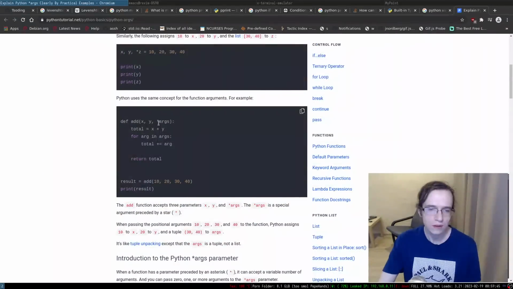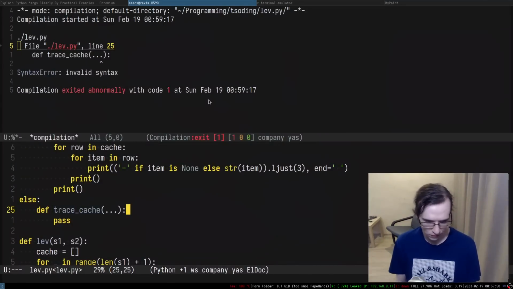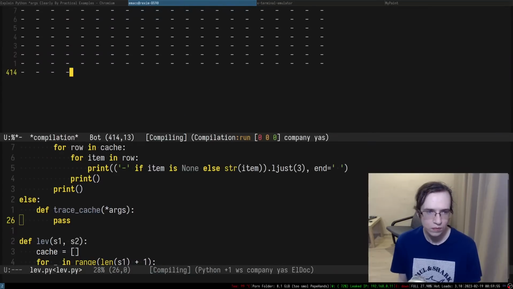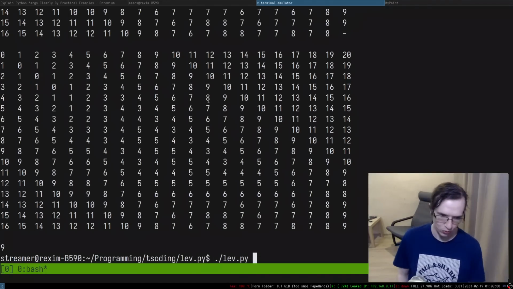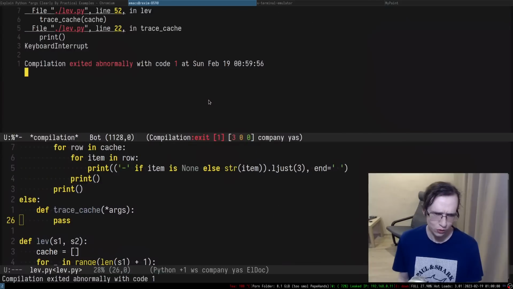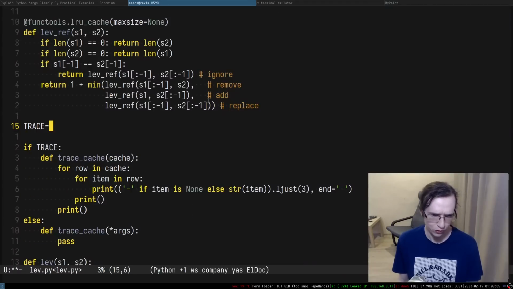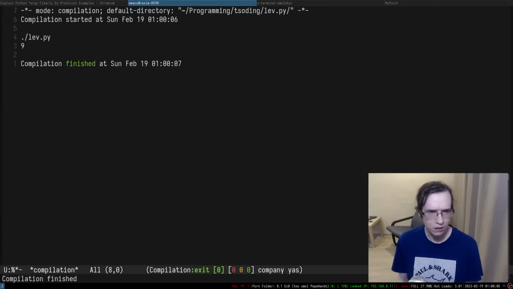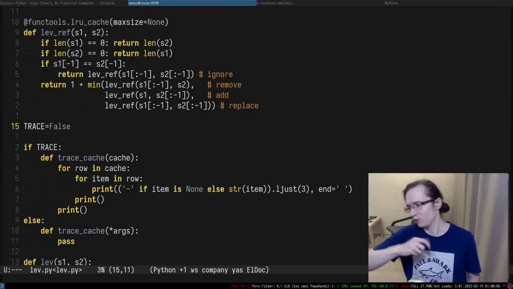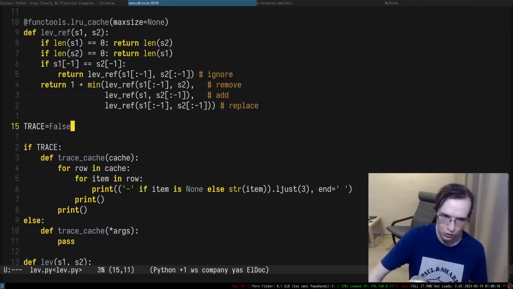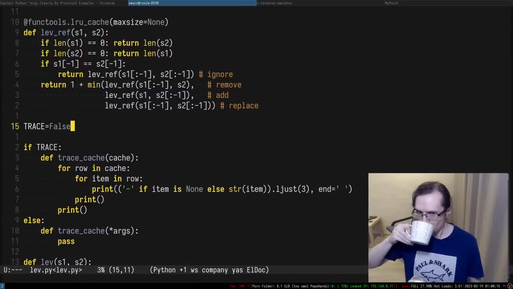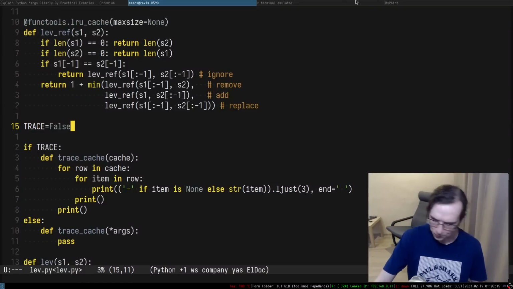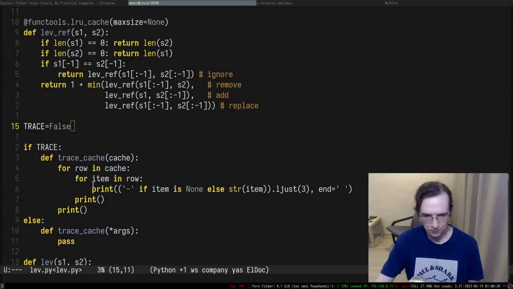Okay, so this is how we do that. Alright. Cool. Hello. What's up? So what I want you to do, I want you to now check if I put false in here. Yeah, it doesn't trace anything. So now I have a sort of configure thing, right, where you can enable tracing or disable tracing, which is nice. Super nice.